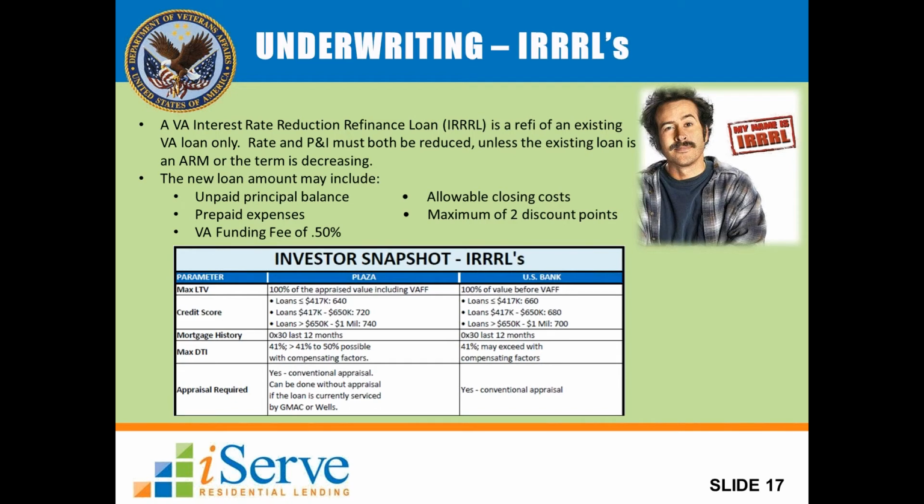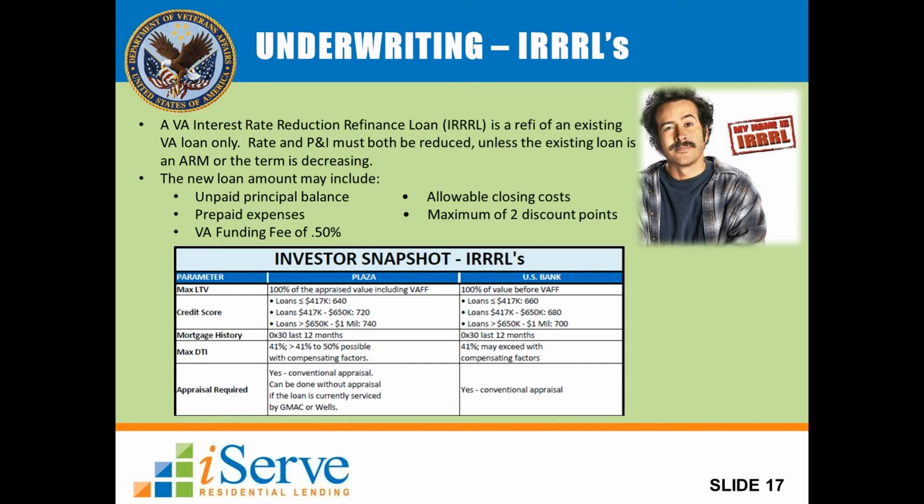All right, the all-important $64 question. Is there an appraisal required? In most cases, yes. Now, when you look through VA guidelines, you're going to see in there that on a Streamline, an appraisal is not required. That is true. An appraisal is not a VA guideline on a streamline. It's an investor guideline. We want to make sure that the collateral is sufficient.